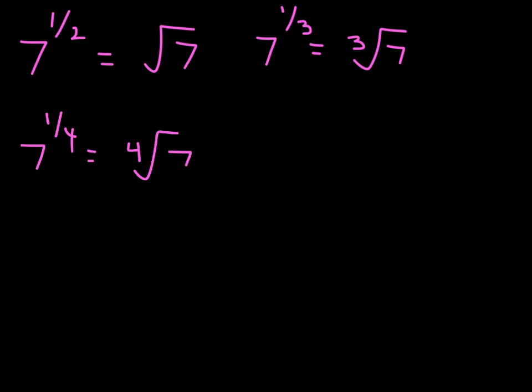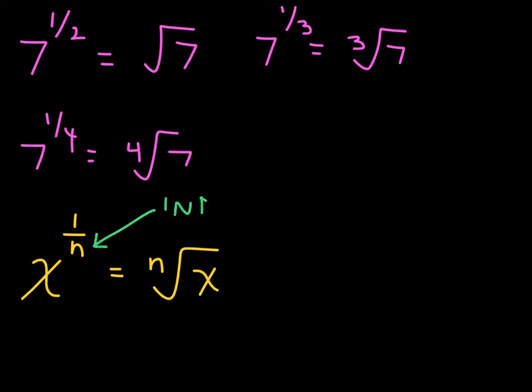So we have this rule that says x raised to the power of 1 over n is equal to the nth root of x. So the main thing I want you to really take with you is the denominator of your rational exponent is the index when written in radical notation. So I really want you to notice that this is your index. The denominator of your fractional exponent always represents your index. It tells you what kind of root you're finding: a square root, a cube root, a 4th root, and so forth.